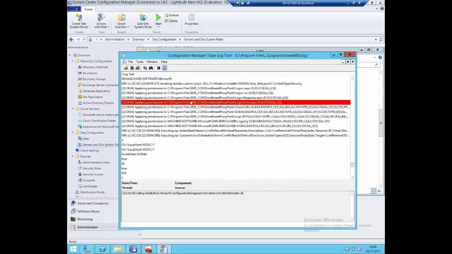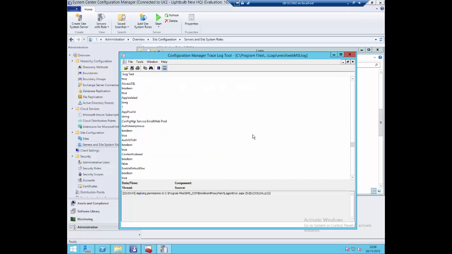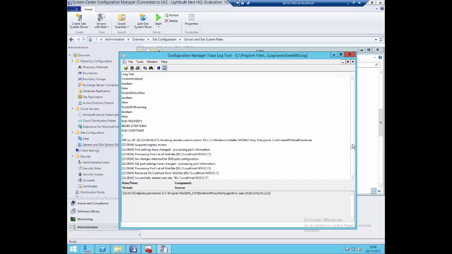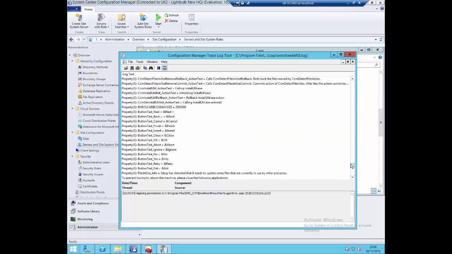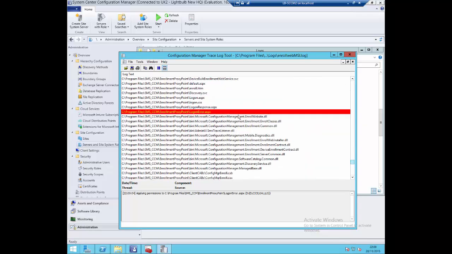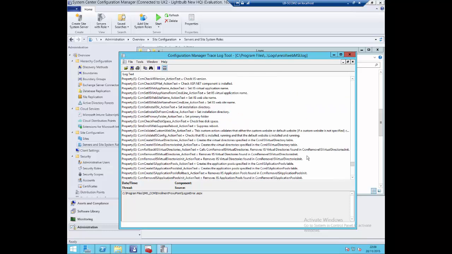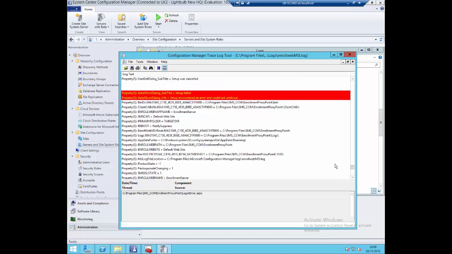This red line doesn't actually mean an error message. You can see it's just applying a permission here. You actually have to read the red lines to know whether they are error messages or not. This one is not an error message.